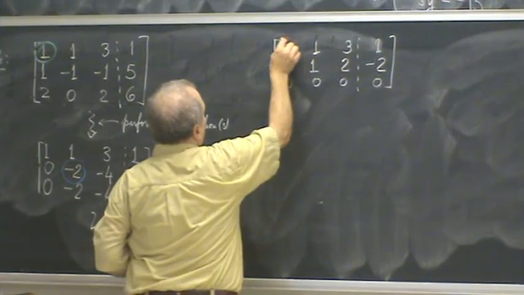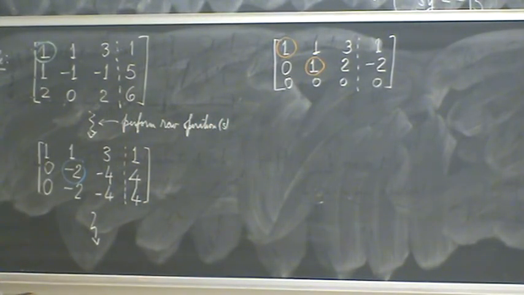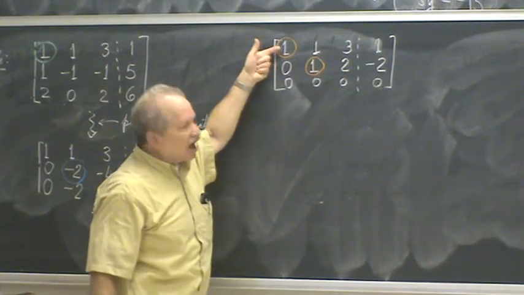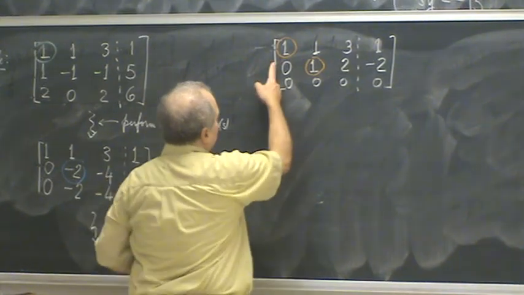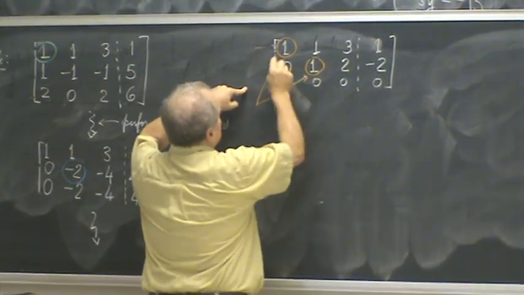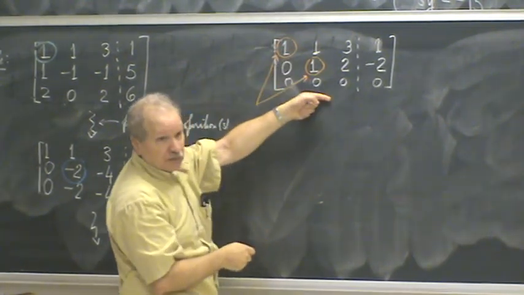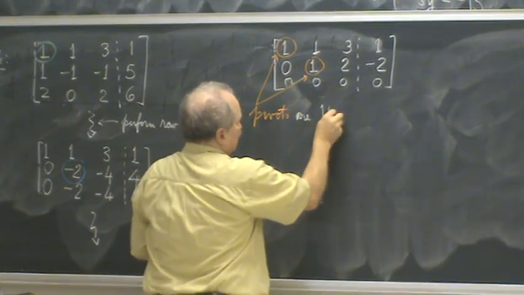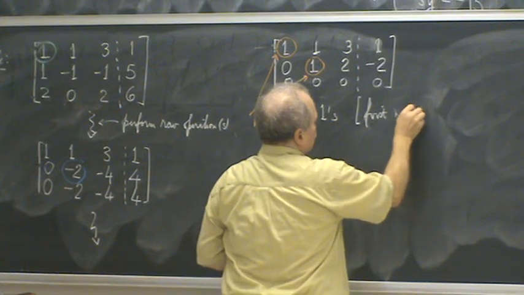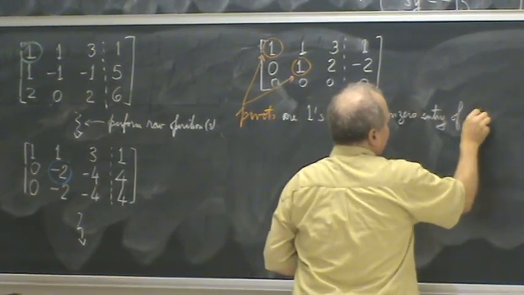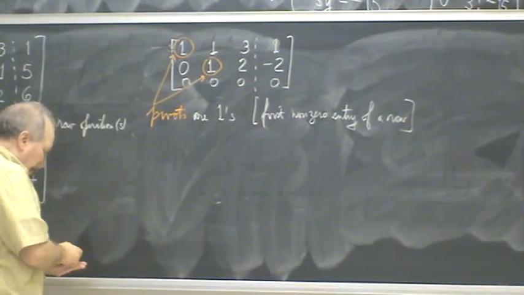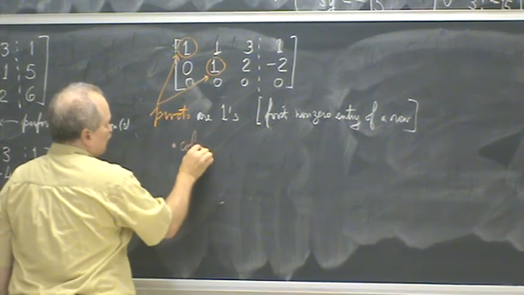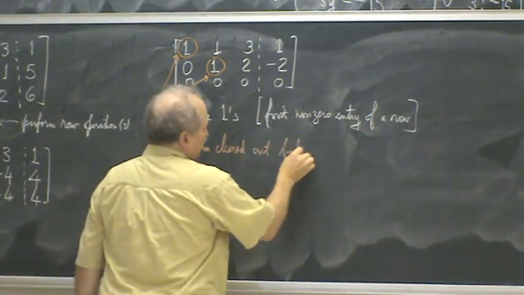So at this point, I have my sitting ducks in a row. So I might as well start using the lingo. These are called pivots. The first non-zero entry you get to in a row is called a pivot. And so what I've now got, I'm happy with this because I've got pivots. I've cleared out below them. So I have pivots, which here are ones. And pivot, remember, is the first non-zero entry of a row. And what I've arranged here is that, first of all, the column is cleared out below each pivot.